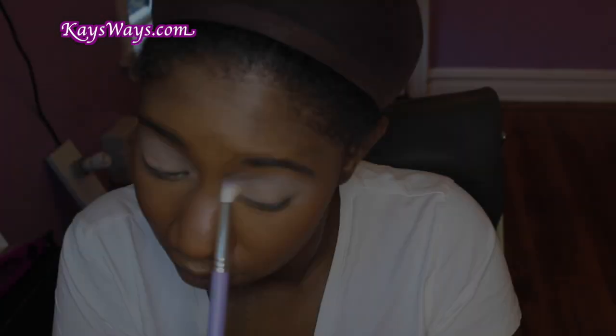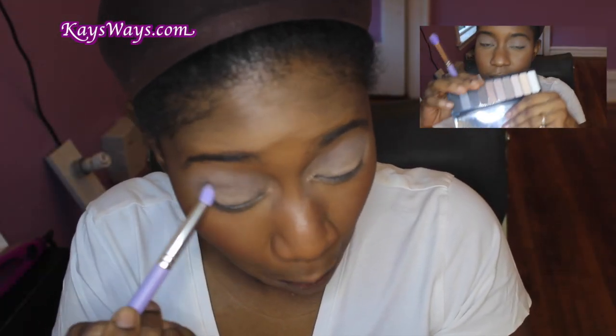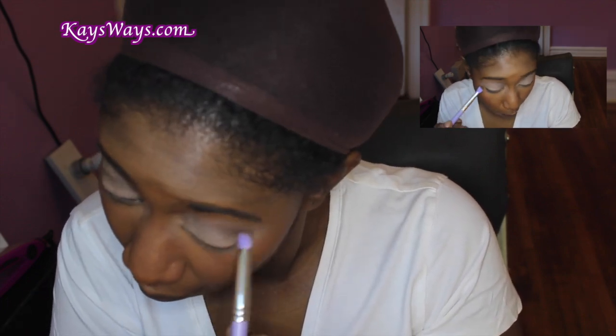So as you can see, I went and applied that cool brown shade in the crease. A little bit more. We're going to take the 781 brush, and that's also another blending brush, but it looks more like a crease brush. It's not as fluffy as the previous brush. It's a little bit more packed, more dense. So we're going to take this matte brown shade right here, and we're going to focus that more towards the outer V and deepen up that crease a little bit as well.